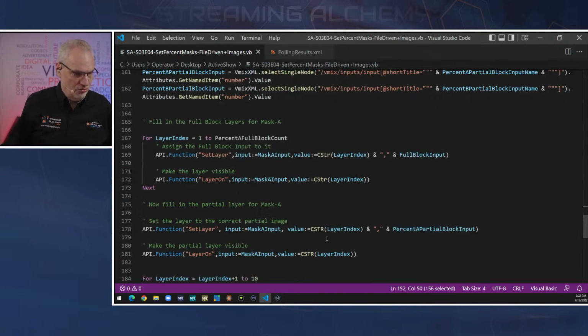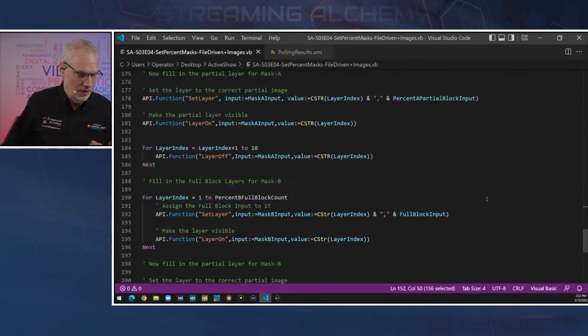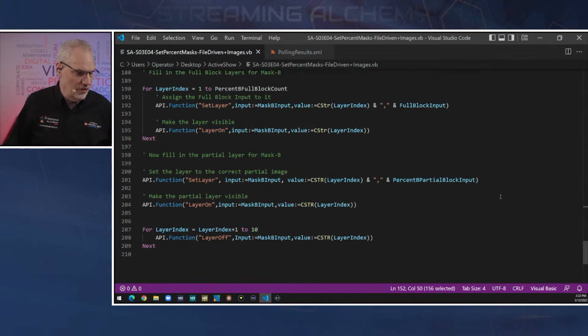And then I just run through the rest of it and turn the visibility of those layers off. And that way, everything beyond that is blank. So I don't care what's in it. You're just seeing the layers that are involved in creating the mask. And I do that for A, and I do that for option B. And then I'm pretty much done. Everything here is set to the correct images. And again, I don't have to go through all this in detail. And this is where we turn the layers off for everything. So very straightforward way to do it.